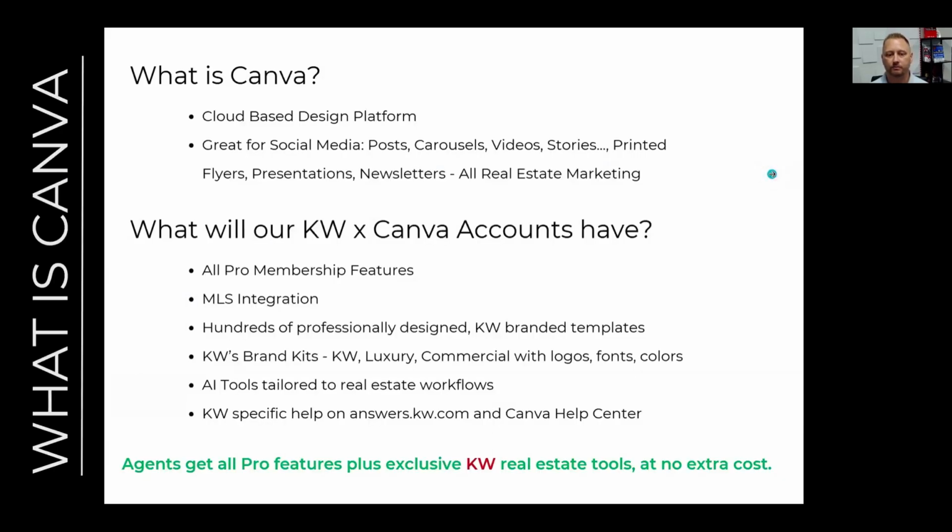All right. So what is Canva? Canva is a cloud-based platform. It helps you with basically all your marketing. So you're going to be using it for tons of your marketing. It's going to help you automate a lot of this. There's AI built into it. It's just a jack of all trades, just about. There are a few things that we wish for it to do, and if you have some things that you wish for it to do, I would love to hear those things.